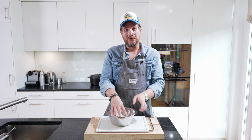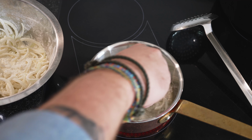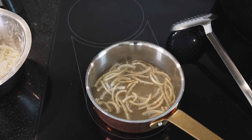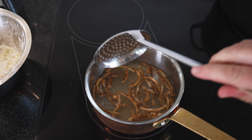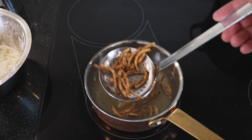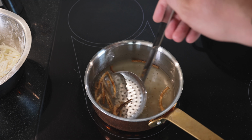And now we're ready to move over to the stove. So oil is warm, should be around 130 degrees. I don't have a lot of oil, so we're gonna have to do it in batches. As you can see, they're slowly getting brown, but we want them really nice and golden. So a little bit more. I'm happy with that color, so we'll take these, put them on a plate with a paper napkin, and then do the rest of your onions.